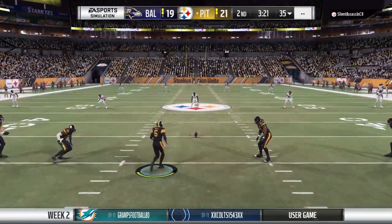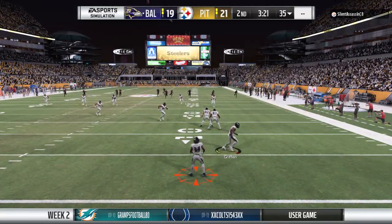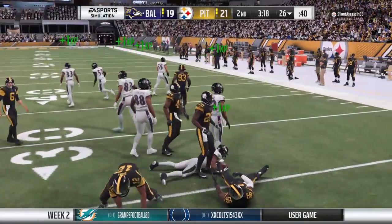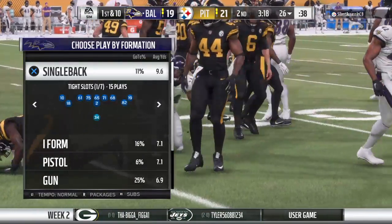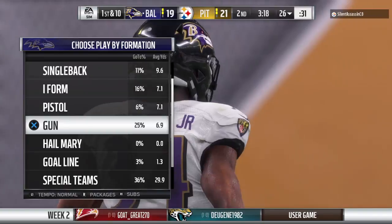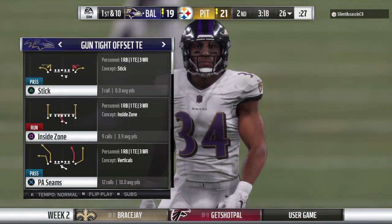The punter now out to kick it away. This is taken at the 3. And he'll get it up to about the 26-yard line, just across the 25. The Ravens offense now, they get ready to head back on the field. And they have to feel like they missed on an opportunity for points last time when they couldn't connect on that short field goal try. And no doubt about it, because they were counting on those points.